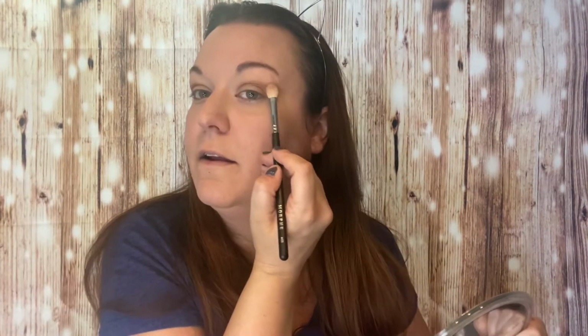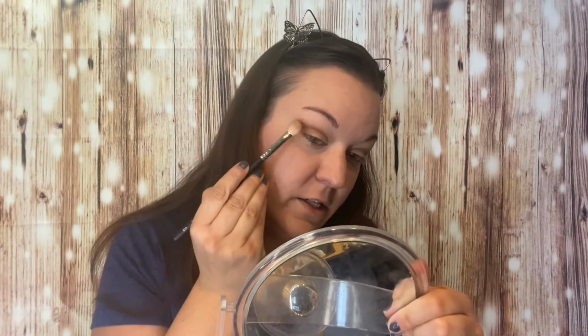This is a really nice eyeshadow. I really like that. I'm just kind of flaring that out a little. I'm going to go with that first shade Velvet. Same brush, because I'm mixing them together anyways, and just kind of blend out that edge.